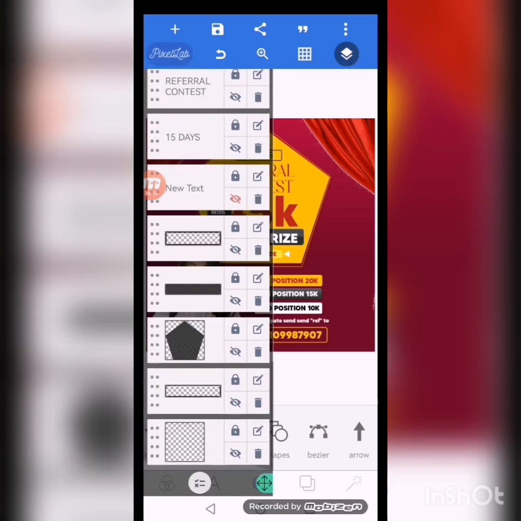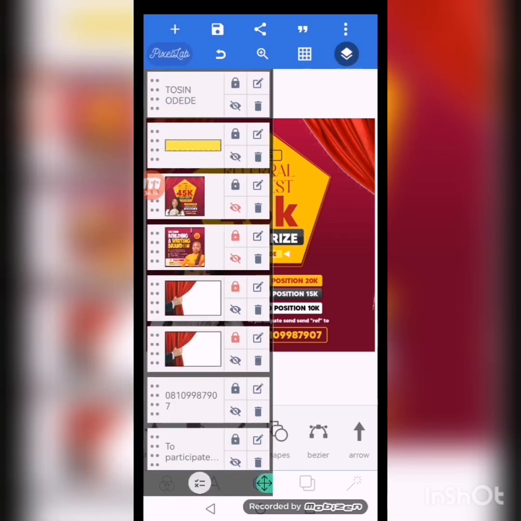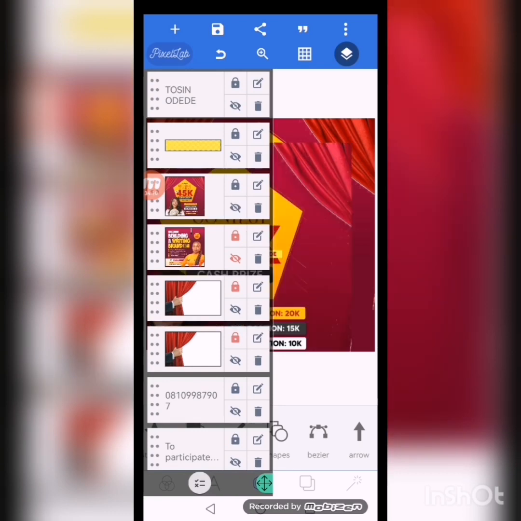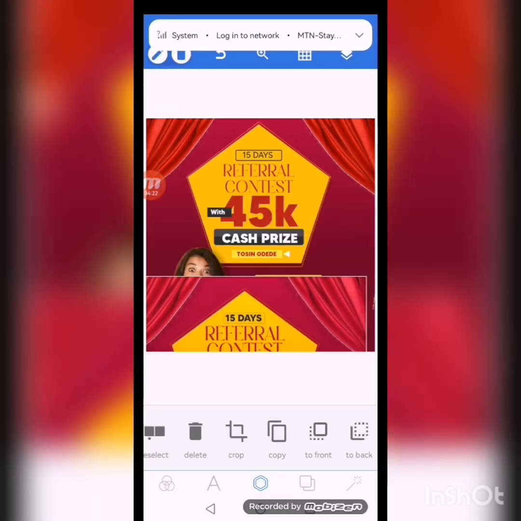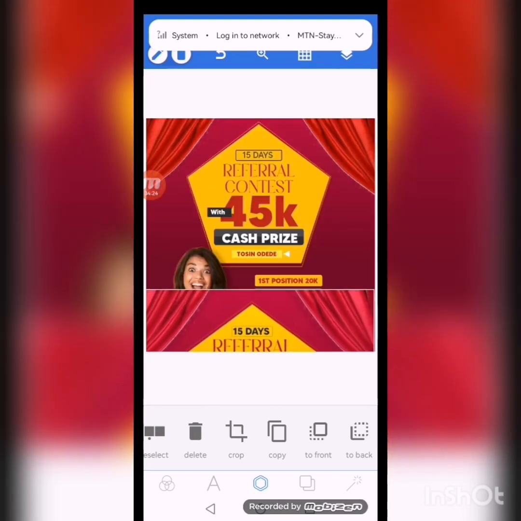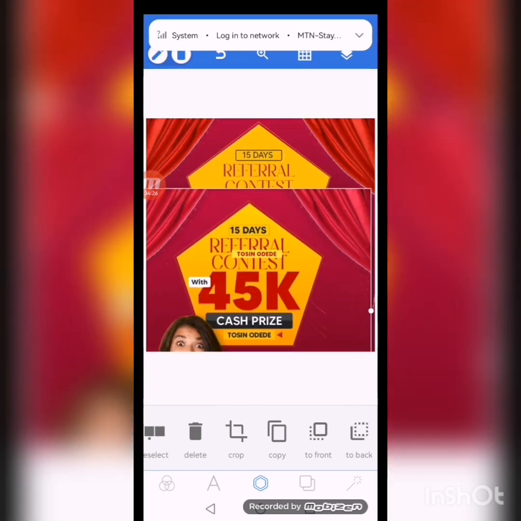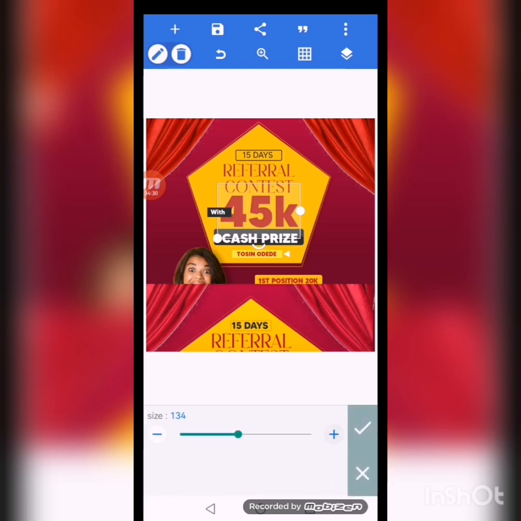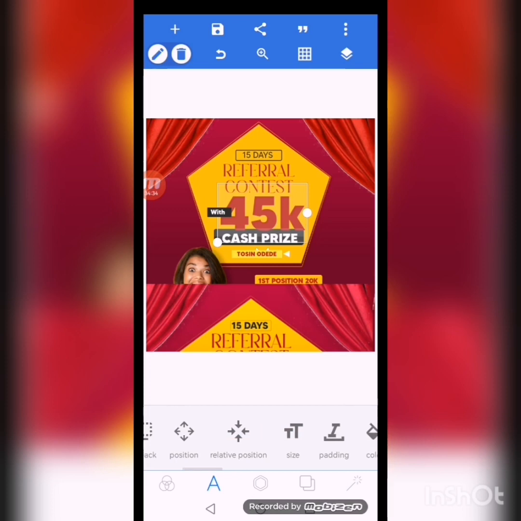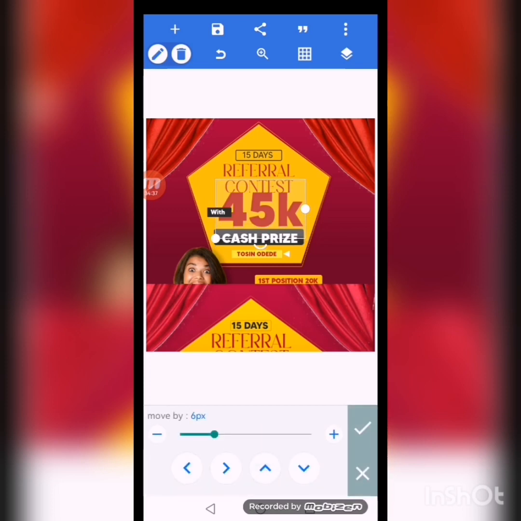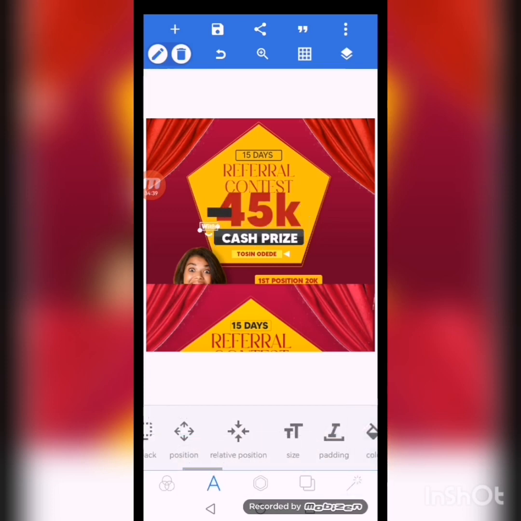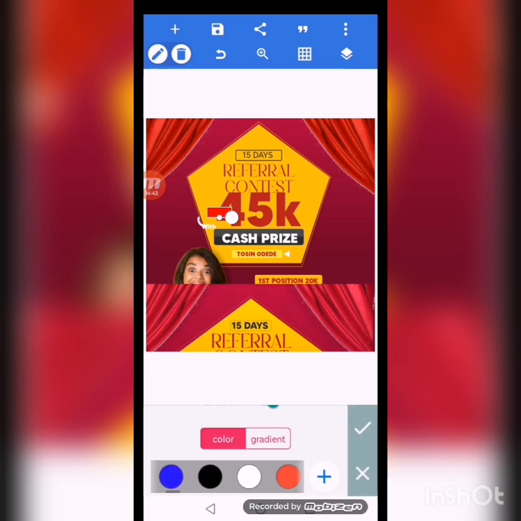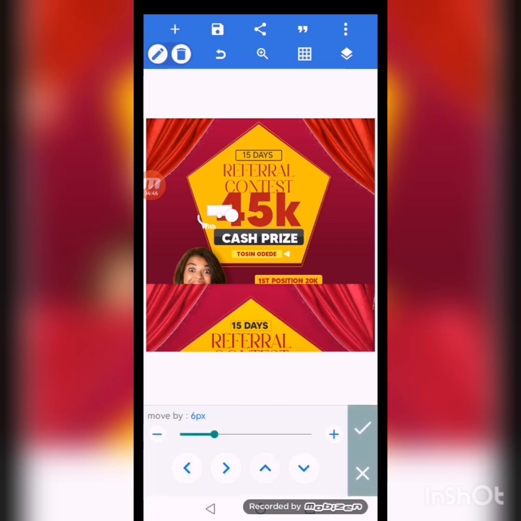Let's take a look at this design and let's see. Alright, so as you can see, everything are looking almost the same. It's just that this one is not too good, so I'm going to increase this one a little bit. Take it up. I'm going to change this one to white color. I'm going to leave it here.